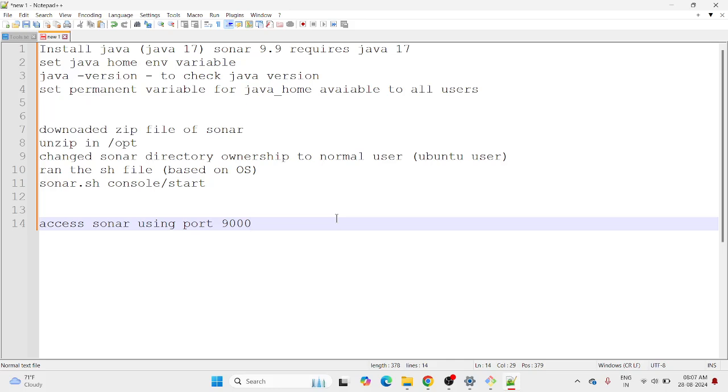Now, is it the DevOps engineer's responsibility to install all the packages in companies, or will another team do the installation? Let's say a developer is writing the code, correct?